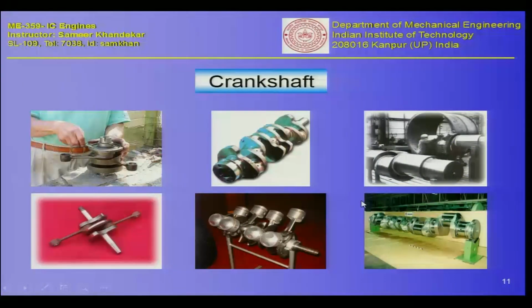Then, as I was telling you, you can have very large marine engines. So for these marine engines, for example, here you see a very large crankshaft being manufactured in a shipbuilding factory. The crankshaft can be as small as for small engines, let us say for cutting grass, where you have small 2-stroke engines. You can have very small connecting rods of the order of 70, 80, 90, 100 millimeters, and then you can have very large crankshafts which are typically in meters. The length scale is in meters for very large marine engines.